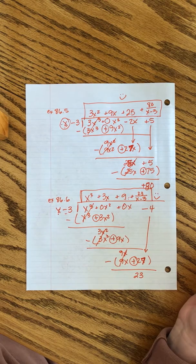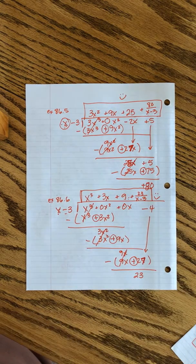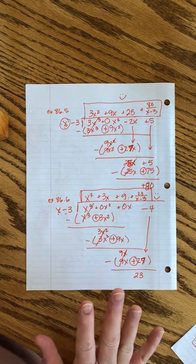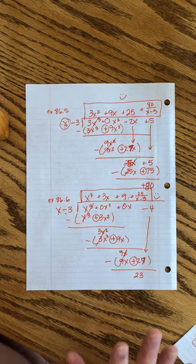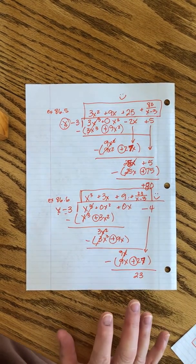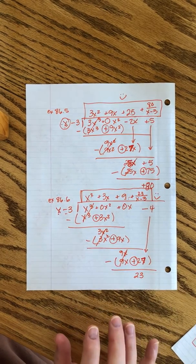That's lesson 86. That's a toughie. Send me problem numbers if you need help figuring them out. Use your solutions manual not to make it too easy for you, but to learn from each of the problems that you're doing. Be patient with yourself.